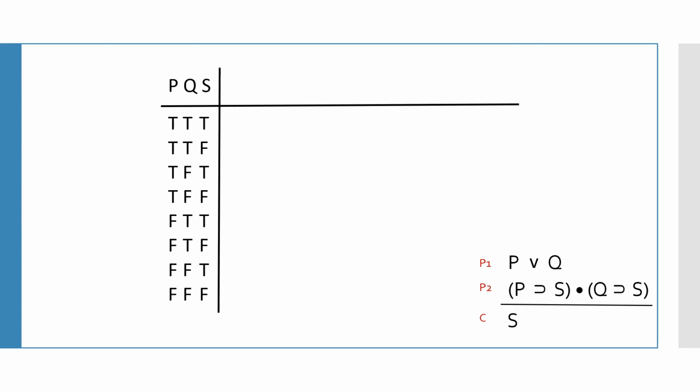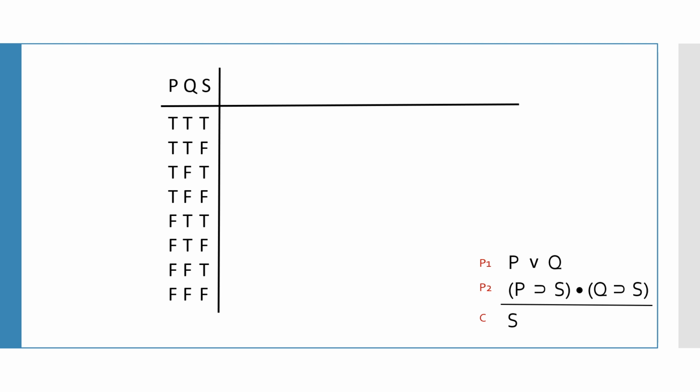Now, in this case, once again, we have 3 terms. If we had 4 terms, I would need a ton of lines, and I wouldn't really be able to fit it on the PowerPoint, which is why we're not going to do it. But basically what we get is P, Q, and S, 3 terms. We need 8 lines, and so we want to sort them accordingly. The first column would be 4 and 4, the second 2, 2, 2, 2, and then we get individual rotation, true, false for S. So set up your truth table and ascribe the truth values for each of your simple terms by assigning them according to the pattern that we know.